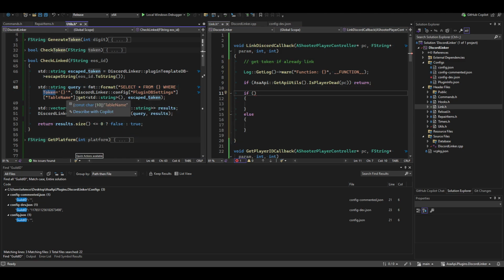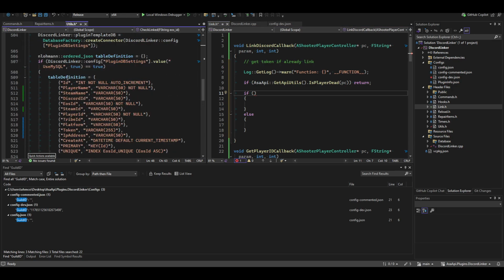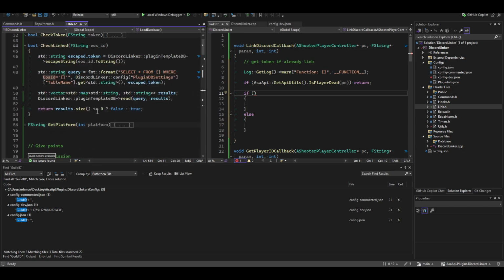Okay, so right here, select all from the table name where this is our unique, right? Are we using small ones? Let me check in our utils right here, load database, EOS ID, yeah, EOS ID.